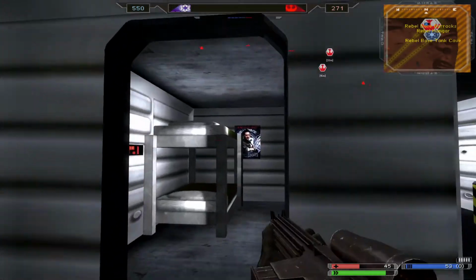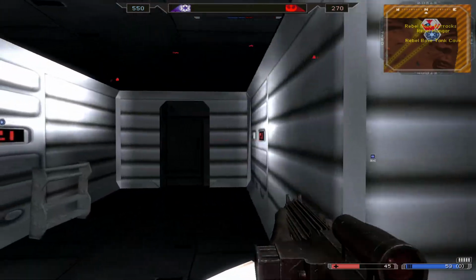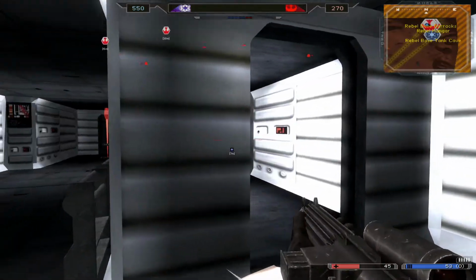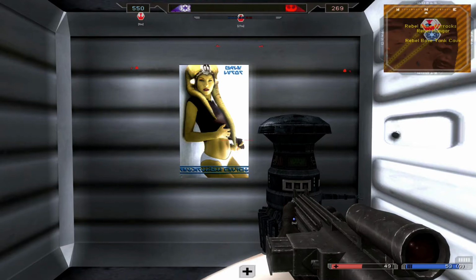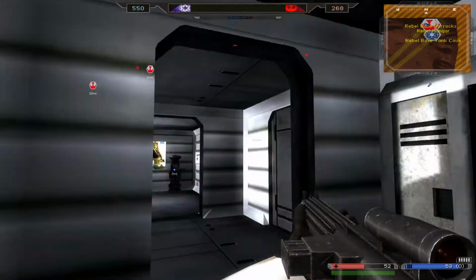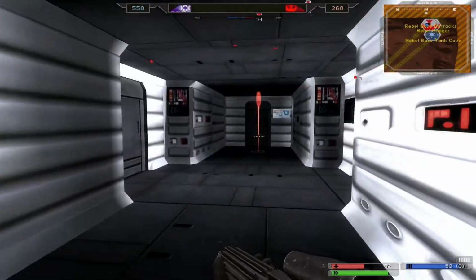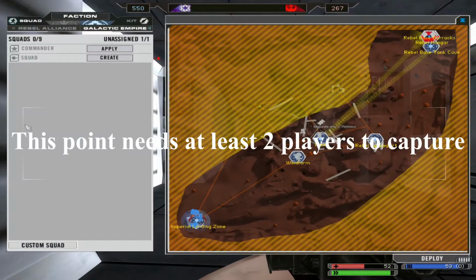The barracks below the hangar are the regular Alliance quarters. Their rooms are decorated with informational graphics, personal effects and other promotional materials. This control point needs to be captured by at least 2 players, so bring a friend.